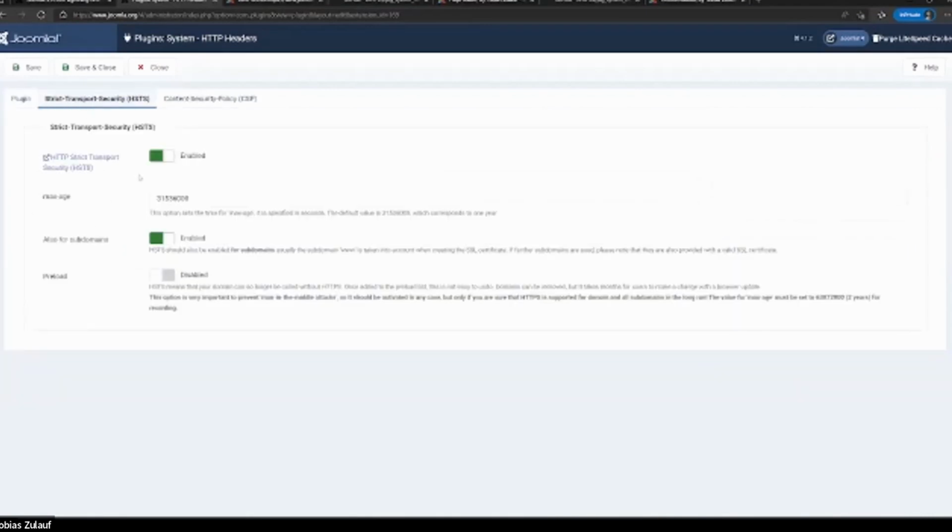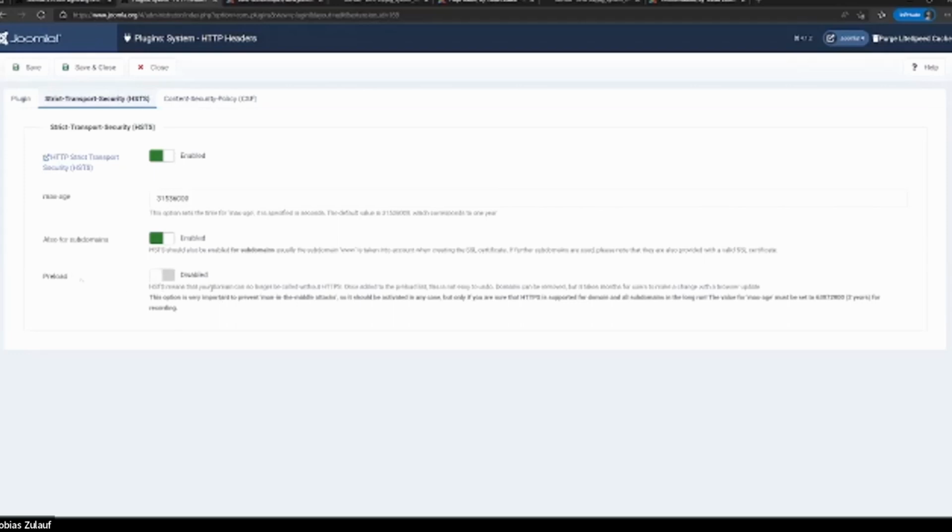The second tab is Strict Transport Security. Basically, an option to enable it and set the max-age value that defines the seconds, where the default provided is 1 year. So for 1 year, the browser will remember your site to be only loaded with HTTPS. Also for subdomains, so for example, when we have rolled that out on Joomla.org, every subdomain with that option enabled will only be loaded with HTTPS. That's to make sure that on the initial call to Joomla.org, they could theoretically be trapped into HTTP, but on the second call, they will be redirected to HTTPS at the latest.